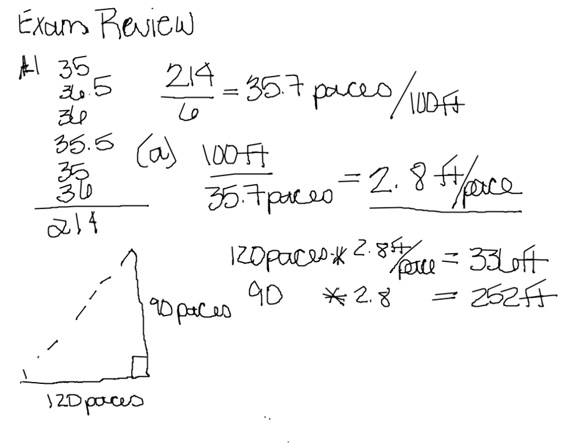So to calculate the third side of our triangular parcel, we have good old Pythagorean theorem, where A and B are the two sides of our triangle, right here and right here. Now I've seen people try to do this with paces and then convert to feet at the end, but that's much more complicated because you have squared terms here. So you can't convert using 2.8. You have to convert using the squared, and it's just a big mess.